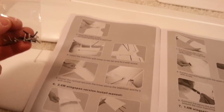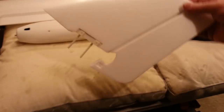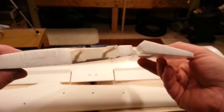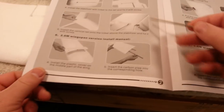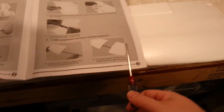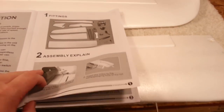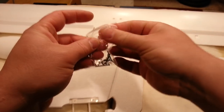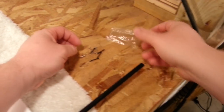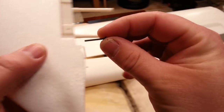Now we have to figure out what screws to use. Looks like there are black screws — one, two, three, four of those. If there's four of those but only two holes, I wonder if the black screws will also go in the bottom. They don't show that either — this is typical Chinese instructions. It's sort of like they just take a couple of pictures and say 'yeah throw those in there, step one, who cares if that should be done on step 14.' Not probably the end of the world — this is a great value for this plane, so I'm not going to get too upset about that.